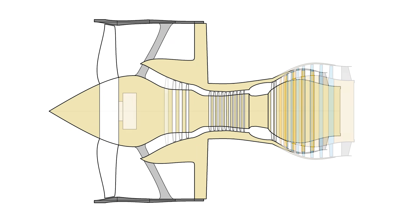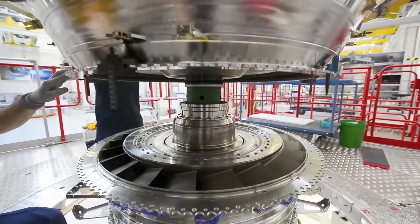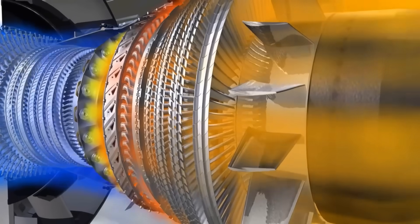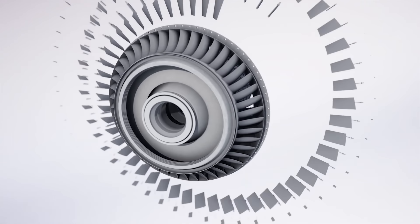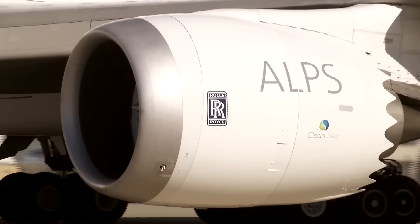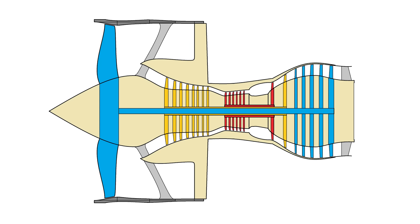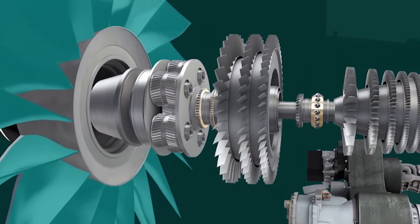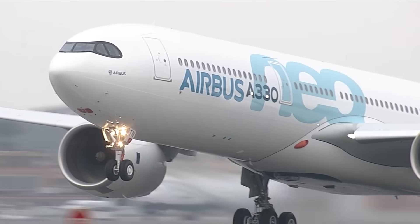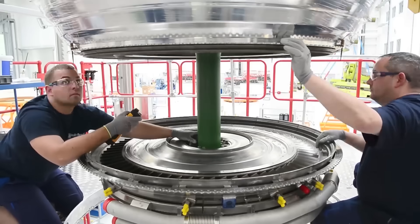The total number of turbine stages has decreased from 10 to 6, and this is a very serious bonus — not only in terms of simplicity of design, but also in terms of weight. Loaded turbines subject to enormous temperatures are made of complex, heat-resistant alloys, and they are terribly heavy. So the fewer of them, the better. There may be confusion with the terms and the question: how is it that UltraFan continues to be called Triple Spool, having actually lost the third shaft? Some call the third shaft the connection of the gearbox and the fan. Others refer to the traditions of Trent and marketing — it sounds cool. Rolls-Royce also differentiates the concepts of spool and shaft, which are not quite synonymous. What to think of this, decide for yourself.